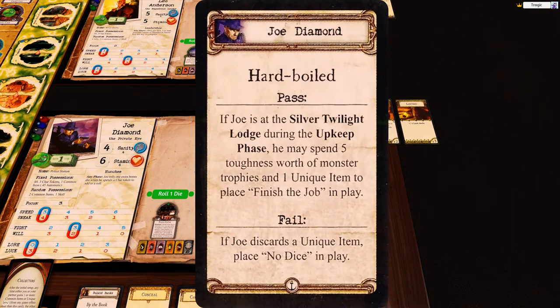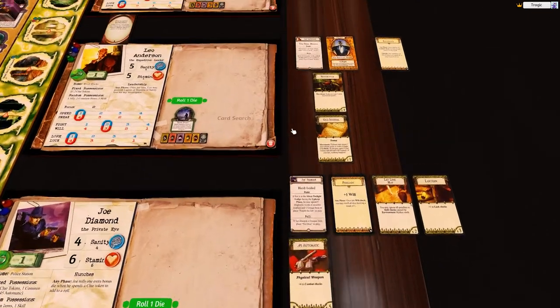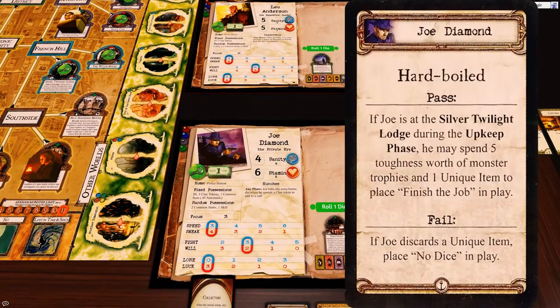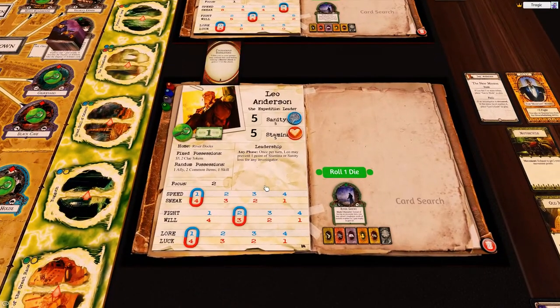Hard-boiled. If Joe is at the Silver Twilight Lodge during the upkeep phase, he may spend 5 toughness worth of monster trophies and 1 unique item to finish the job. Nice. So the theme is he returns the thieves, and he also hands in an item. Very easy. Nice and thematic.